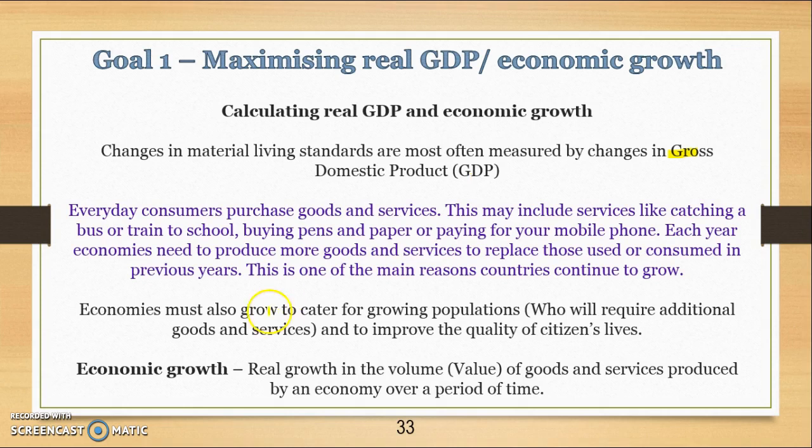So economies must grow to cater for a growing population. So we need to produce more goods and services, or the value of our goods and services needs to increase at a faster rate than our population grows so that we experience higher purchasing power per person. So economic growth is the real growth in the value of goods and services produced by an economy over a period of time.